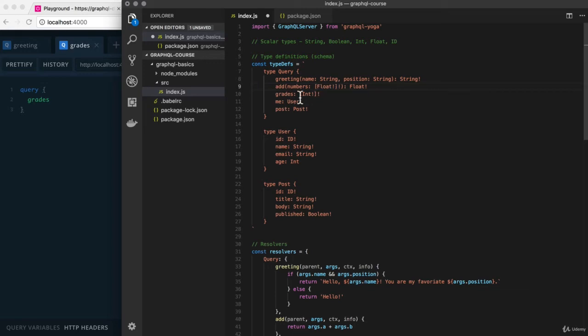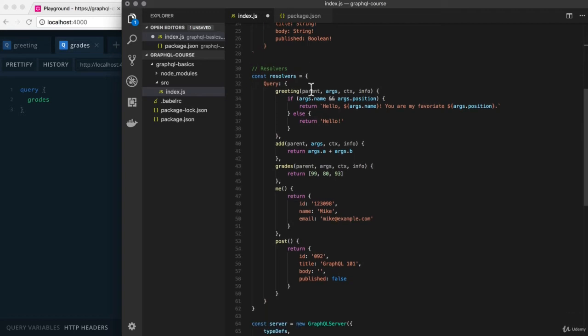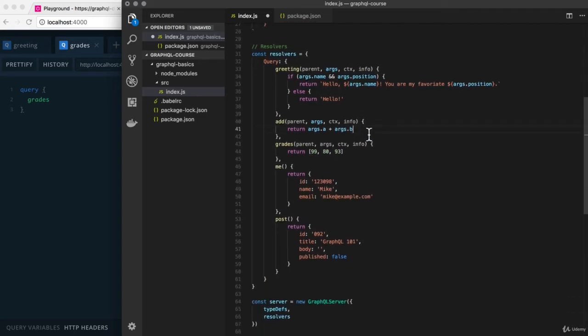With this in place, with our type definition actually changed, we can go ahead and use this new array argument down below in the resolver for add. So we can start by removing all of the existing code, and now we can actually look at args.numbers to figure out how many numbers we need to add up. Let's start by checking if there are actually any numbers to add. So we know there's going to be an array, but it might be an empty array.